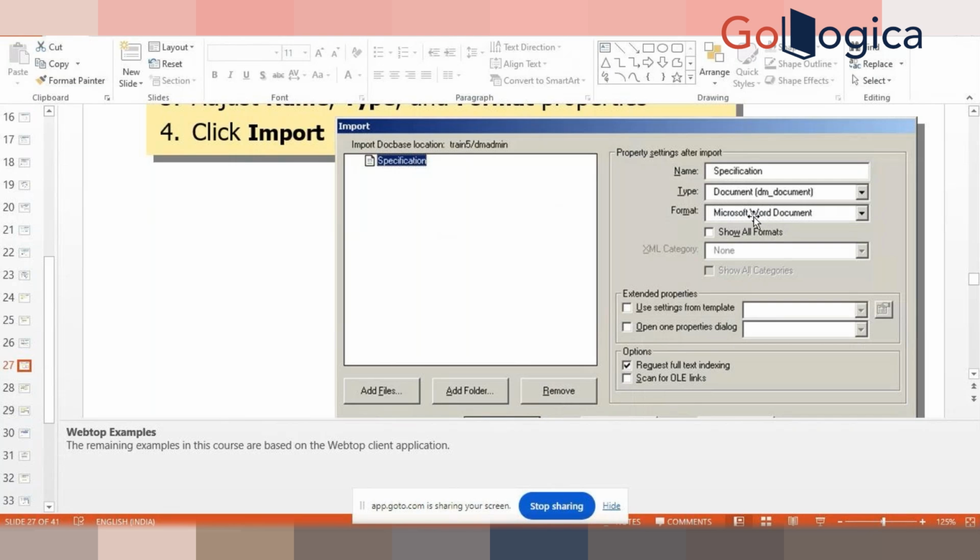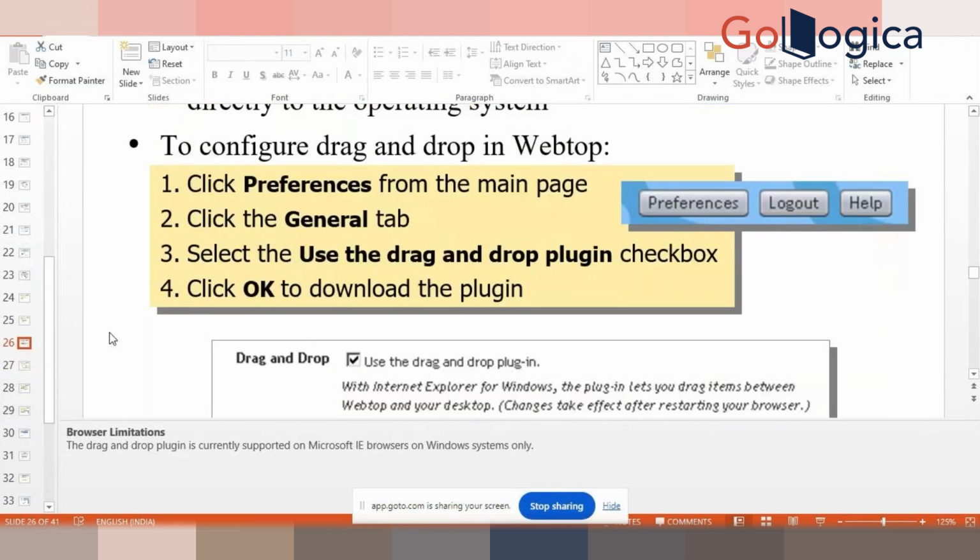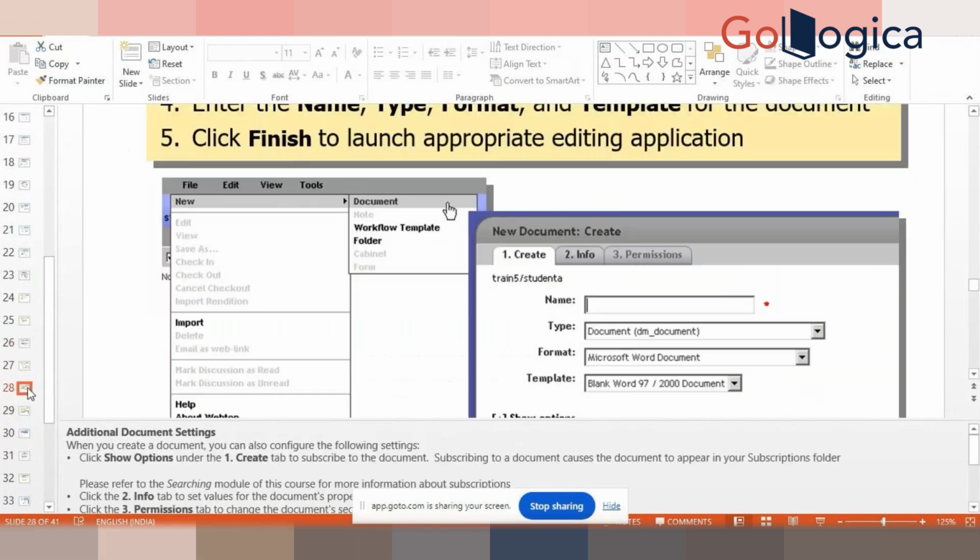It can be some open source Word or opening software that you have installed. It can be MS Office. It can be Adobe Reader or Acrobat Professional to open a PDF file, or it can be some other open source tool to open the PDF. You can set all that from the preferences which I showed you. We will see that in a while.